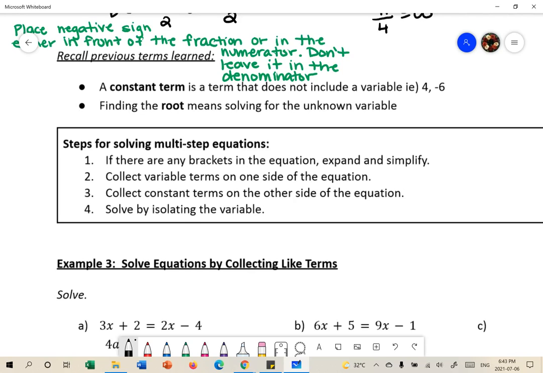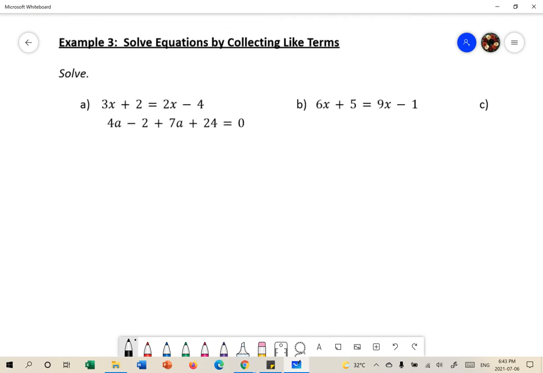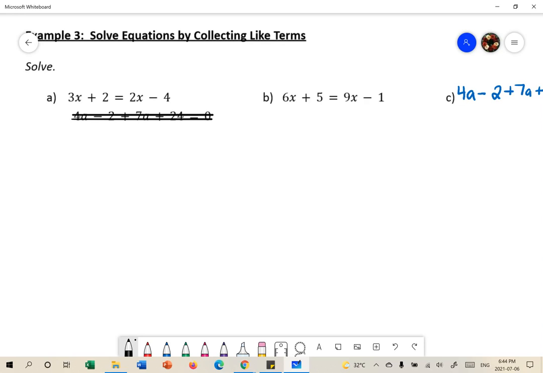Now we're going to practice collecting like terms and simplifying like terms with solving equations. In question A, we have two x variables that we must find a value for. Because they're both the same variable, we're going to first collect like terms and simplify the like terms so that we just have one variable. Instead of two separate variables, we're just going to have one. And then we can solve for that value.